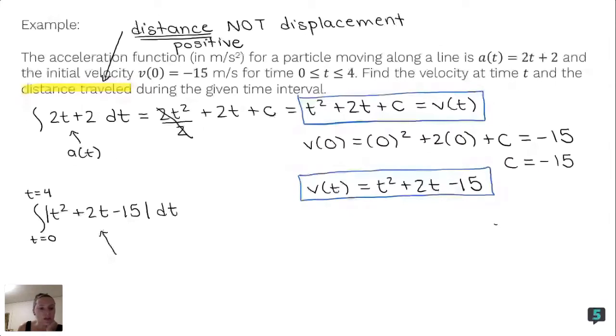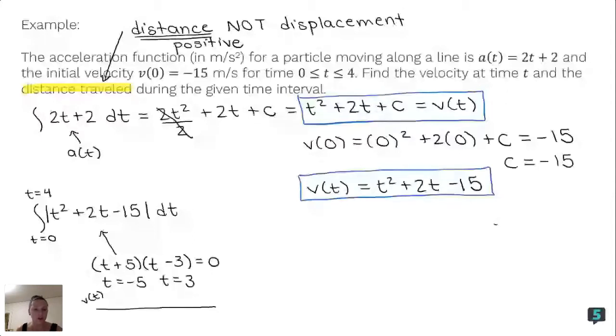I can actually factor t squared plus 2t minus 15, and I would get t plus 5 times t minus 3. Okay, and I want to set this equal to 0 because I'm trying to figure out when is my velocity positive and when is my velocity negative, so I can break down this absolute value. This is going to give me t equals negative 5 and t equals 3. Now, if we think about my velocity, I'm going to label that v of t on a number line. It tells me that I'm specifically looking between 0 and 4. That means in this particular situation, I'm basically going to ignore that t equals negative 5 because it does not fall in that interval of 0 to 4. But I am going to make sure that I put 3 on there.